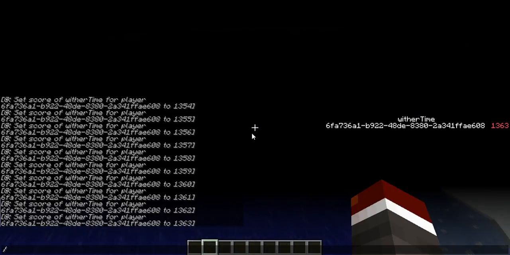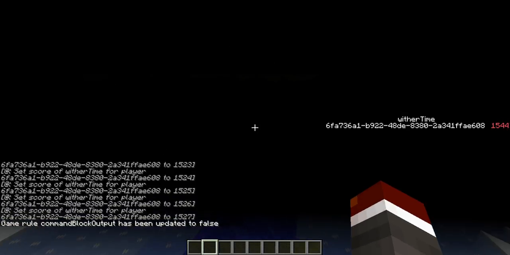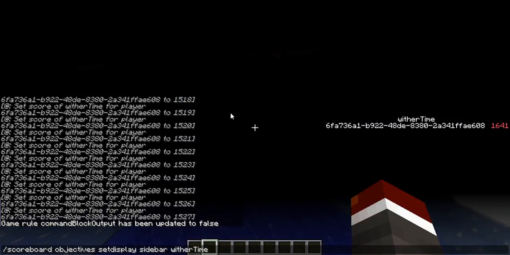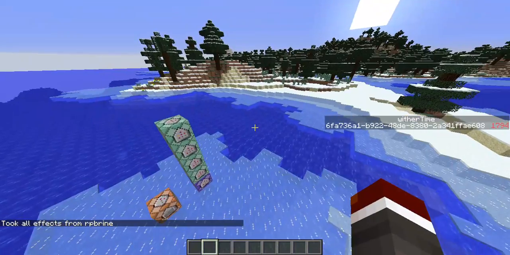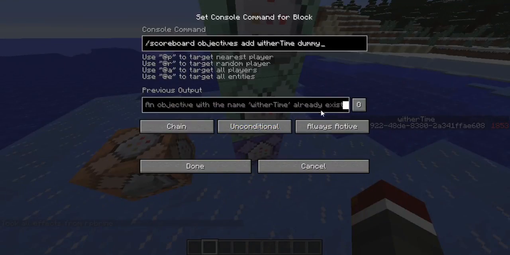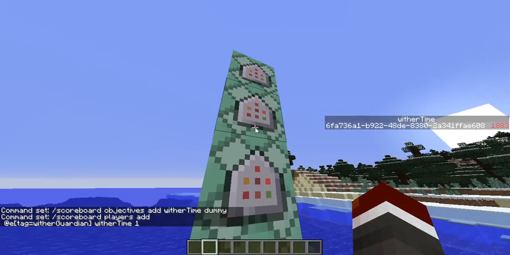Let's see. Game rule command block output. Alright, whoops. Command block output. So now I won't see any of that junk anymore. Effect clear. So it looks like it's a little bit working. I'm gonna work on it a little bit. But let's see. He just kills everything. Everything is dead. Players add wither time 1, that's correct.